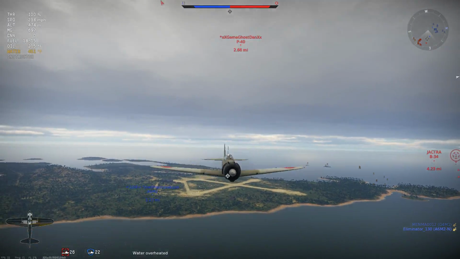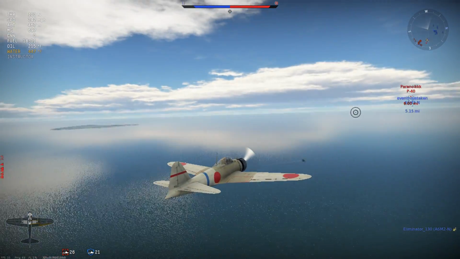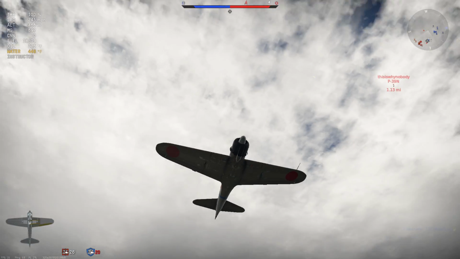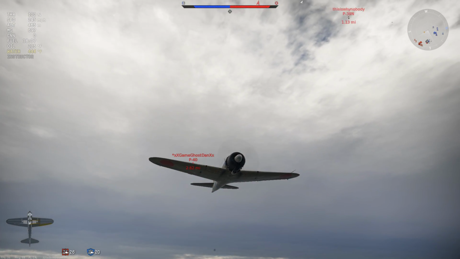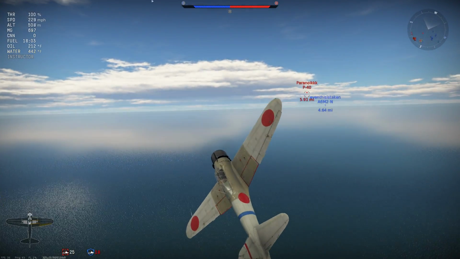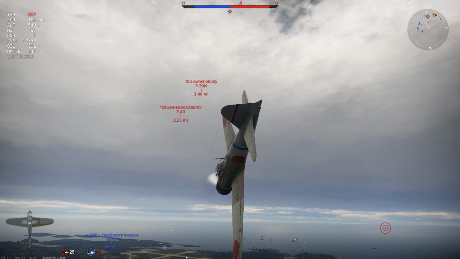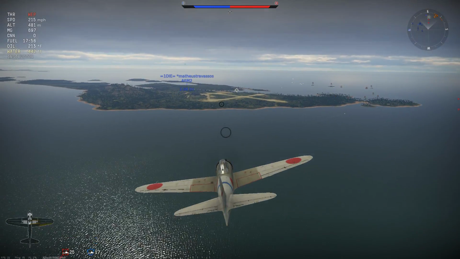Engine's a little bit hot, but just turning it back down to 100%. Luckily enough, the Zero has fairly big radiators, and it will cool down pretty quickly. So P-39 comes back around, smart move. He's probably going to end up trying to dive on me. So simply pitch the plane around. I want to give him the smallest opportunity he can.